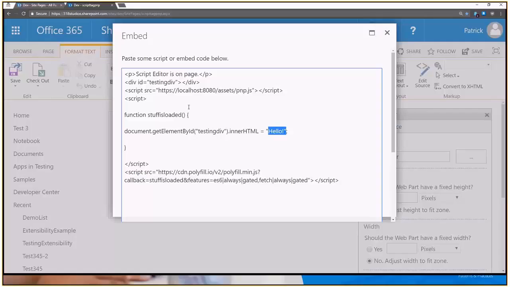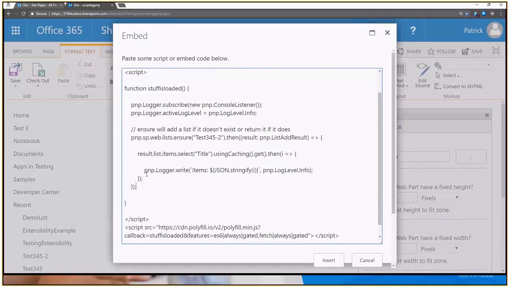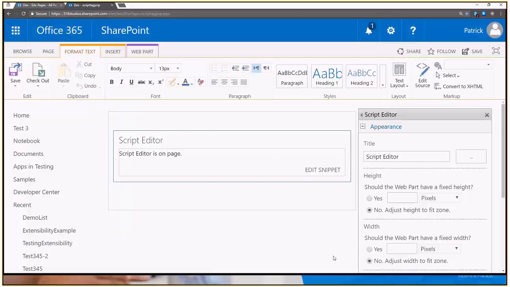So what I want to do is grab this code right out of this function. That code would run in Node, but instead I'm going to paste it here into this script editor. The only change I need to make is putting a $ sign in front of the PNP, because the global PNP variable has a $ sign in front of it. So we'll get our result back, and then we're going to chain off of that result using caching, and then using the logger, we're going to log it to the console.